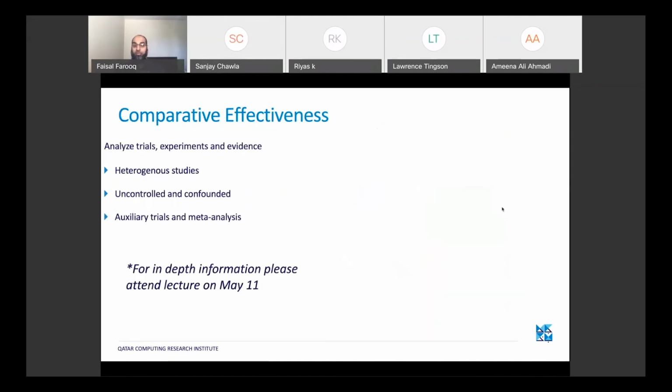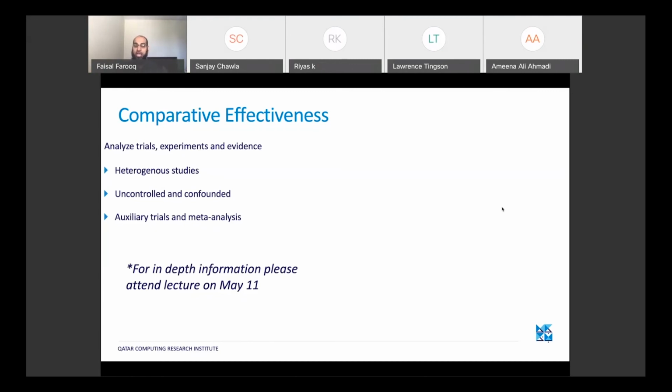Another thing that we'll basically do is comparative effectiveness. Remember, during the response phase, we were playing whack-a-mole. Something popping up, we trying to manage that. Many of these trials that were happening were heterogeneous. There were no standards for these trials. Again, not to blame anybody, what the physicians and the care providers at that time were doing, they had one objective, that was to save lives. So people were being given multiple regimens, knowing that maybe none of them works. There were no controls in these trials. There were confounders in these trials, multiple confounders.